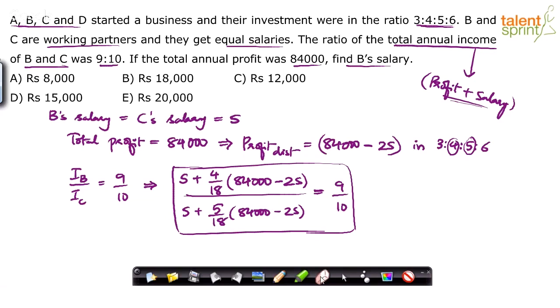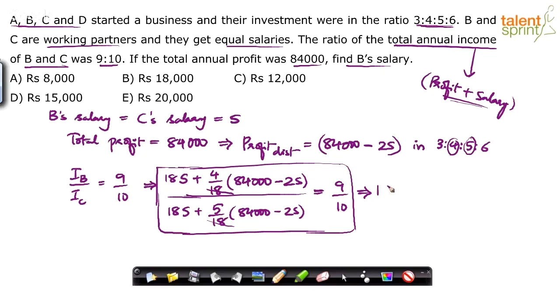Because I don't have enough space, I'm not writing the next step. I'm directly doing the calculation. You're able to follow. I'll take 18 as LCM. So what happens? This is anyway, it goes one time. I'll multiply S with 18. Here also I'll multiply S with 18. So that 18 in the denominator will get cancelled. Right? Now you can cross multiply. So cross multiply, see what happens.